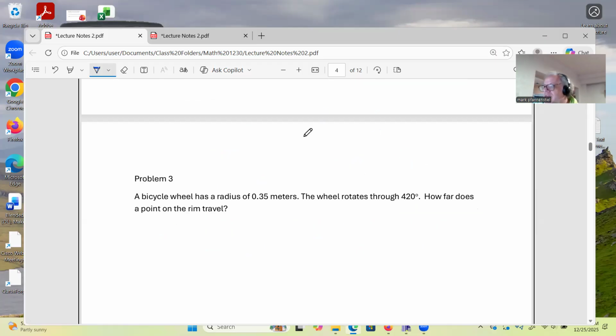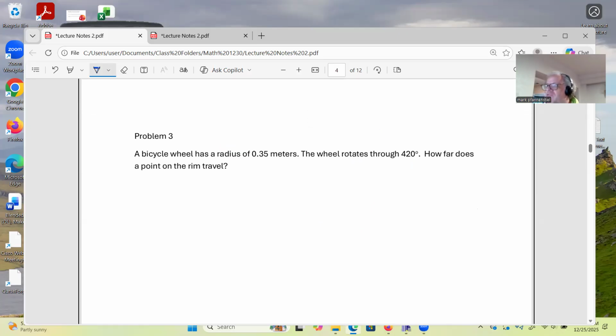Okay, let's see, problem number 3. This one I forgot to write down. I'm going to say this is also going to be a report your answer to 2 decimal places. Okay, so we're going to go figure that out. So this one, they actually do want a decimal approximation. So we're going to go through the whole thing.